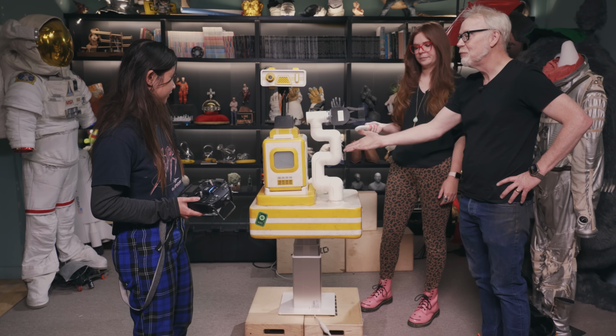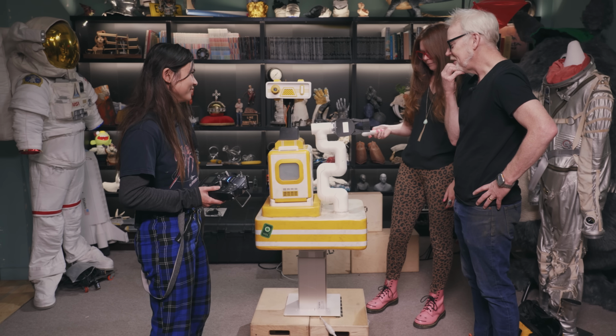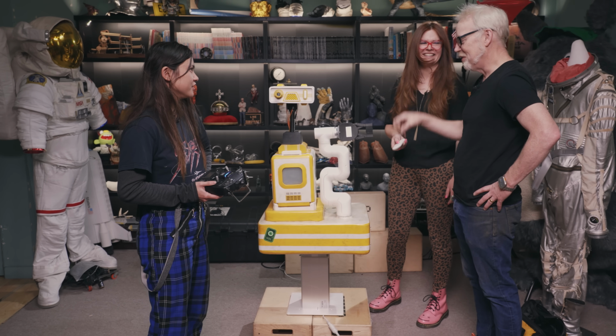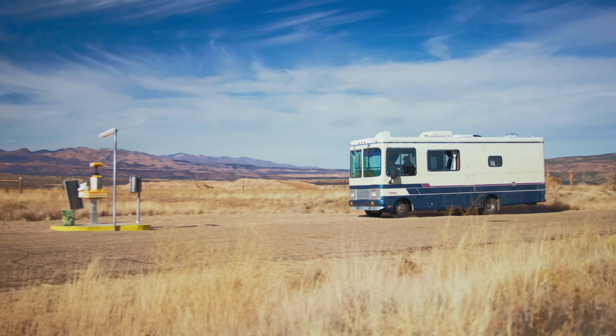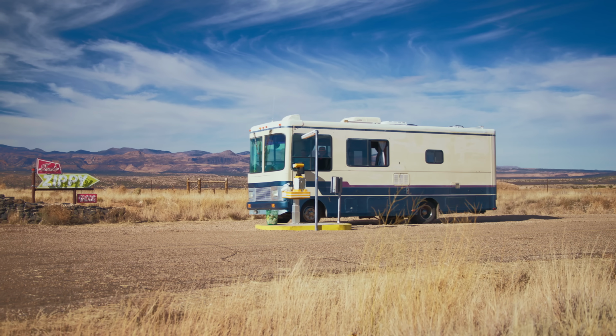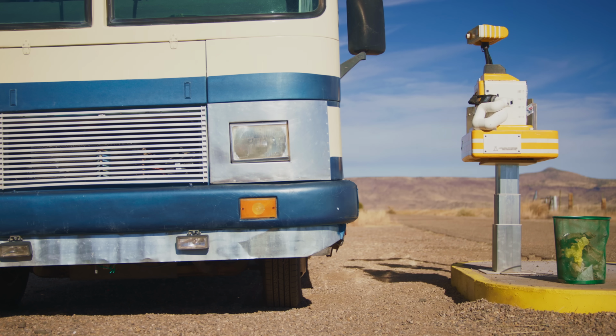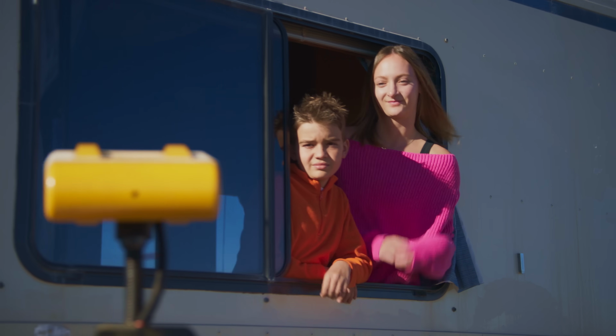You thought the pre-bought arm would be the least problematic thing. Yep. I mean, I have been in every one of those situations, as have you, I'm sure. Right? This actually made shooting some of the scenes a lot easier because they wanted to get certain angles with the camera. So they were like, oh, can we just lower it down? And then we have the angle we want already. So that was an unexpected nice thing.